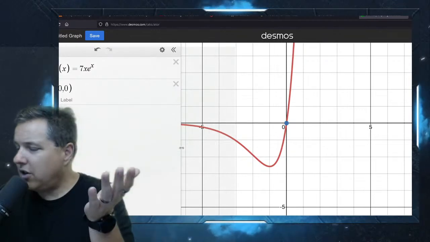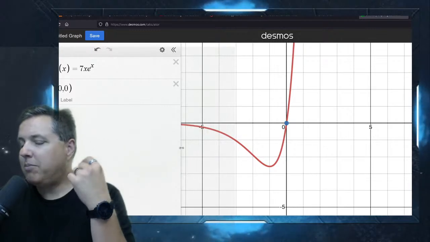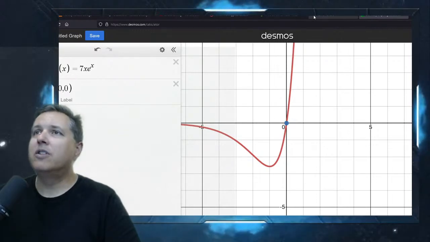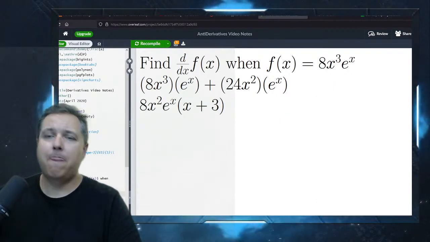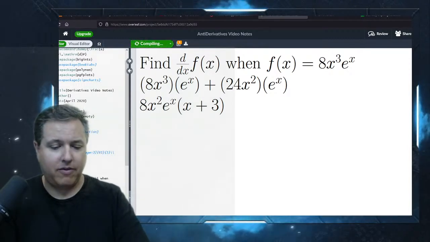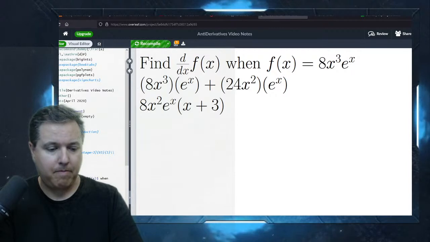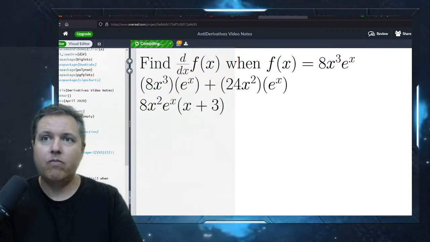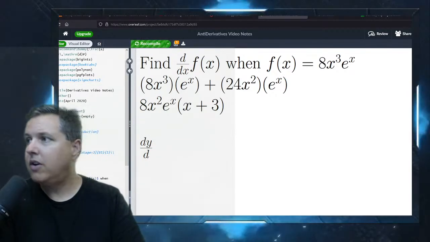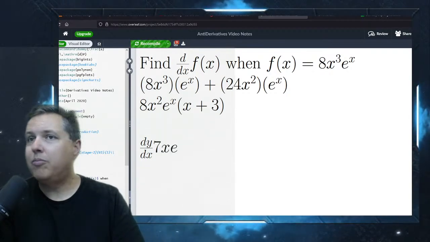When you do these problems, you always figure out the slope first. And great news, we have a calculus tool which is going to help us get the slope of that line. It's the derivative. So we need to figure that out. So let's work that through. If we want to find the derivative, we want the derivative of 7x e to the x at the point 0, 0.